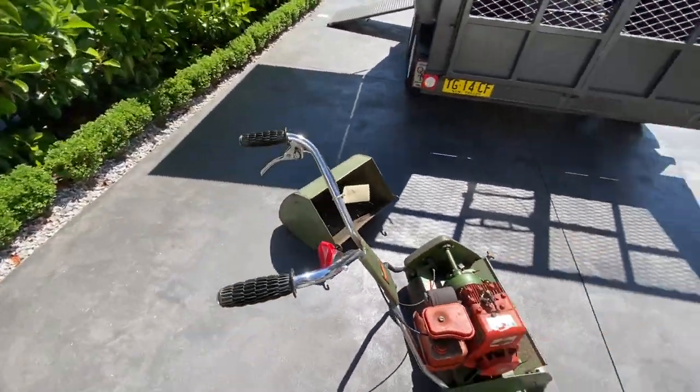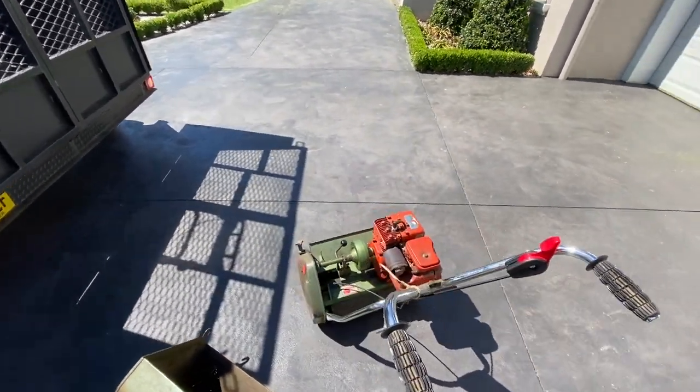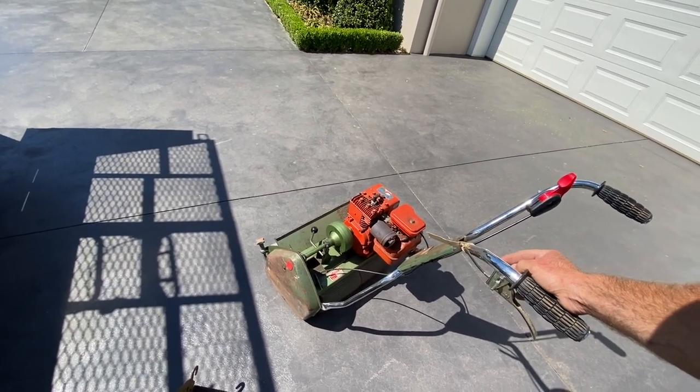So that's the Scott Bonner. Something a little bit different. It's a different type of mower. It's a different type of cut. I actually quite like using it. It's good fun.